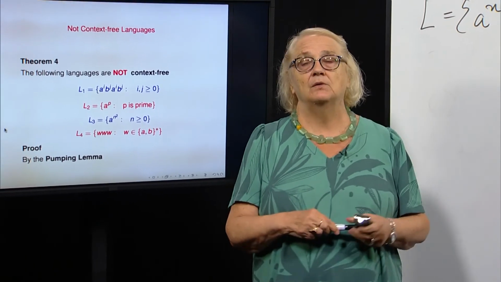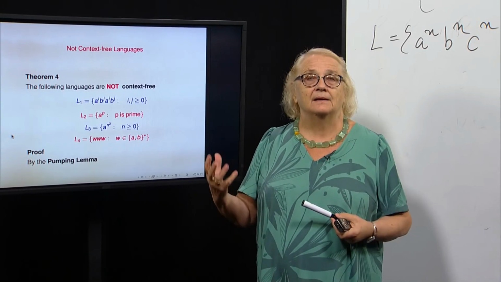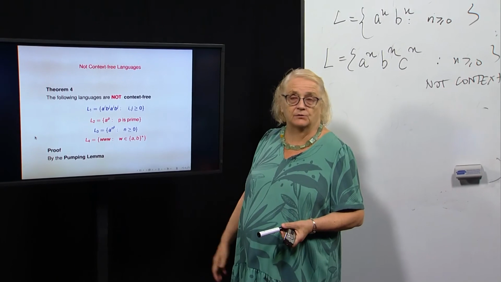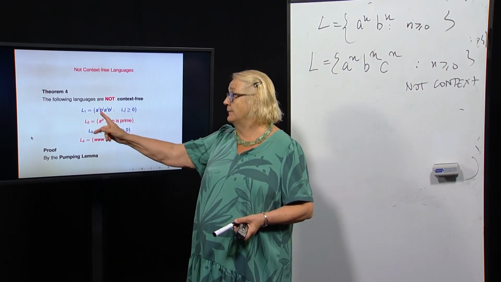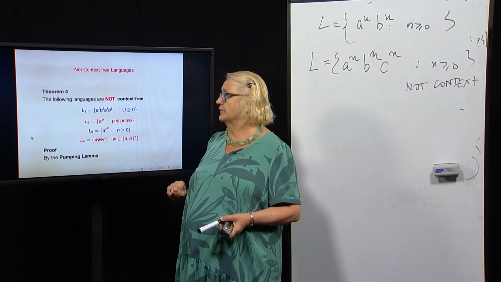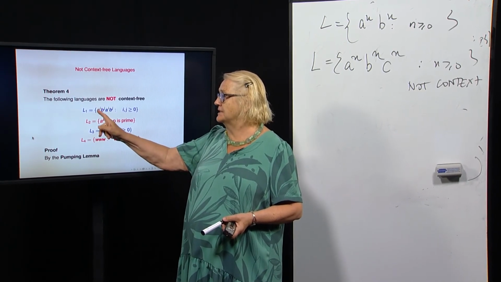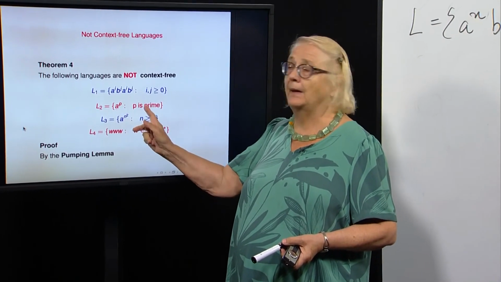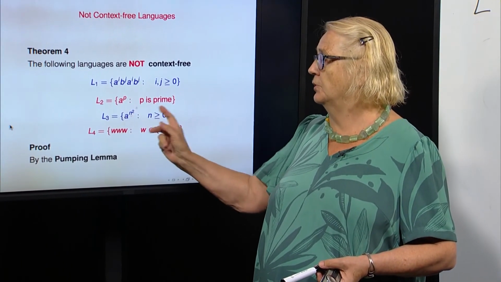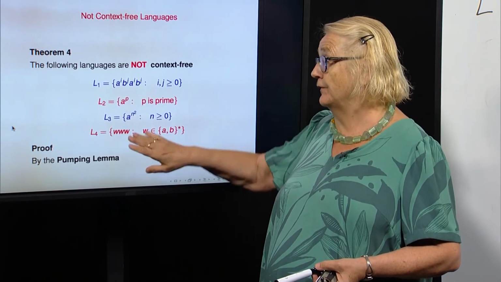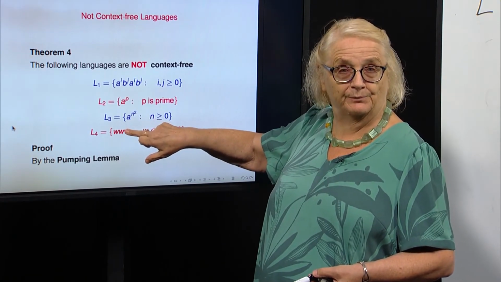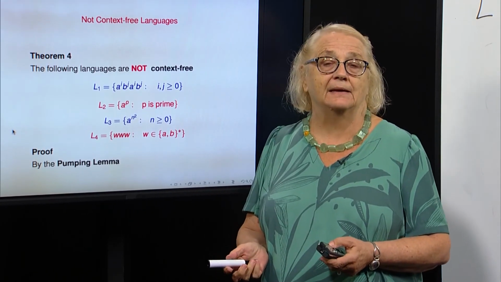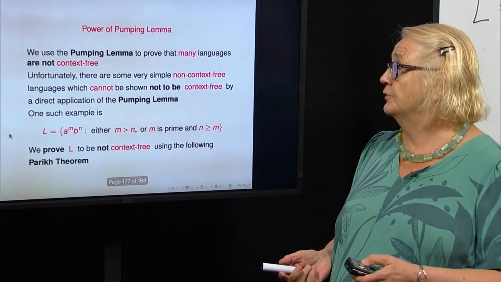And then you use the pumping lemma, in more complicated ways, as we did for regular languages, to prove that certain languages are not context-free. For example, this one is almost like a^n b^n, but with a^p, p prime; and ww, the square, www is not context-free. That one is context-free, as we already proved today, and this one is not. Those are proofs by pumping lemma, very nice proofs.